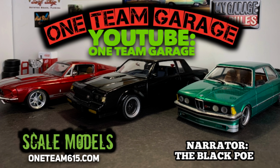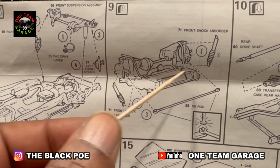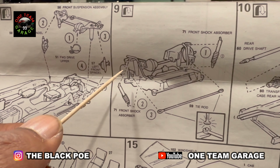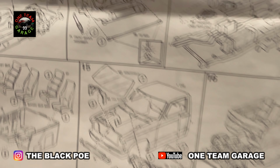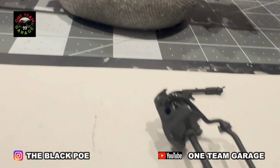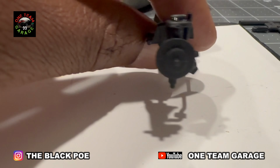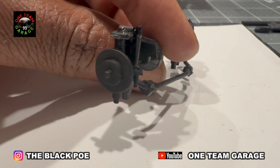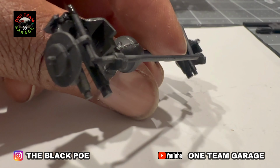All right, and I had a lot of fun in the field, but I'm back in the garage. I got a couple things I want to show y'all about the GMC Syclone. Right here, you got to watch those rotors. They got them backwards. I had to get them switched around. And as you can see, I already got the front suspension put together. It's just a couple more things like this, but so far so good.